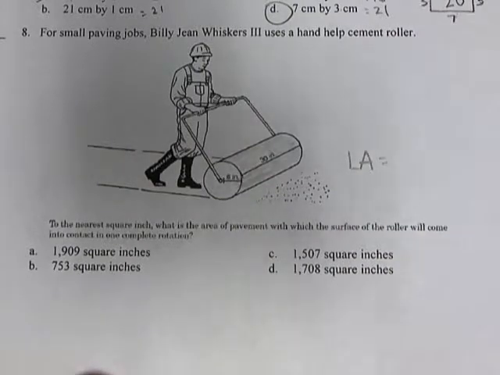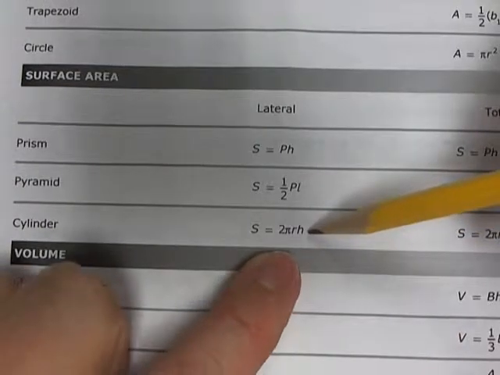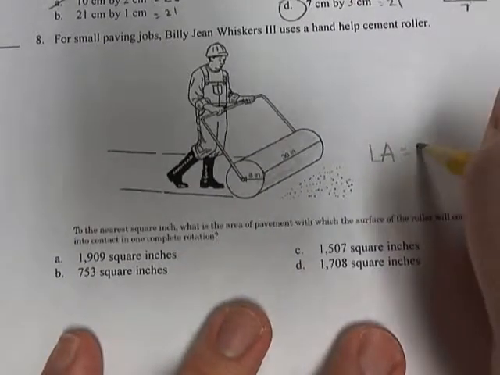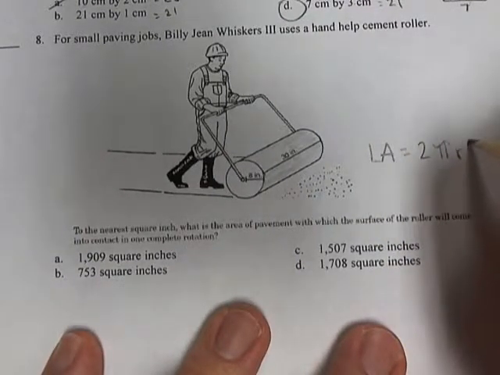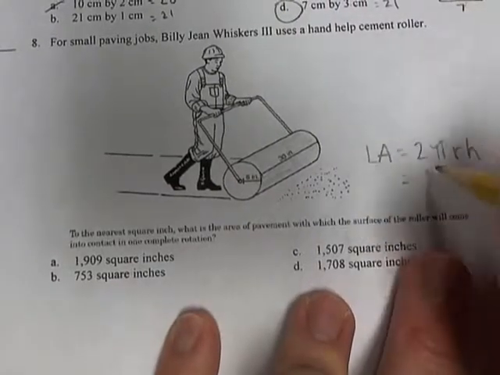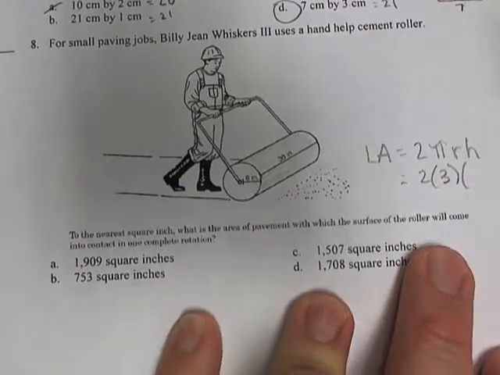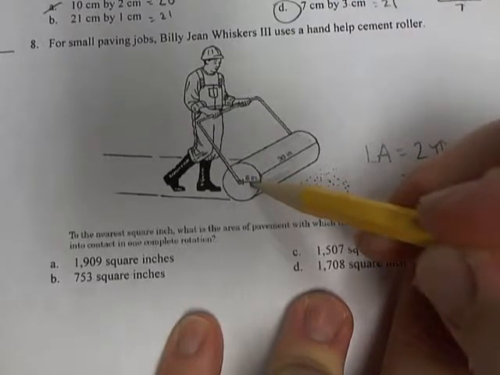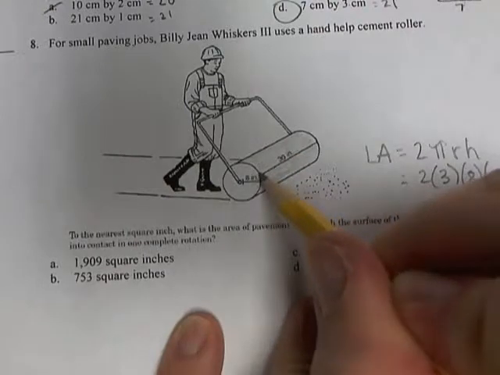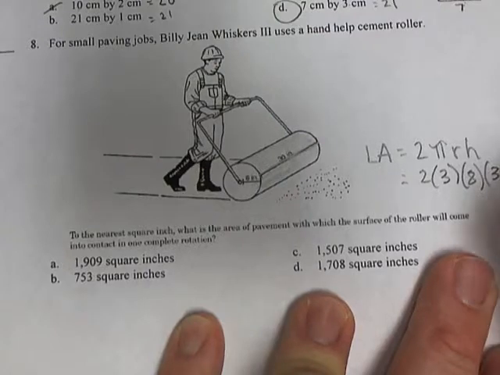And we know the shape is a cylinder, so let's take out our math chart. And we see that the formula for lateral surface area of a cylinder is 2 pi RH. Now we're going to plug and chug. 2 times 3 times the radius. Well, the radius is 8. Times the height. Well, the height connects the two bases. This line right here connects the two bases. So the height is 30.